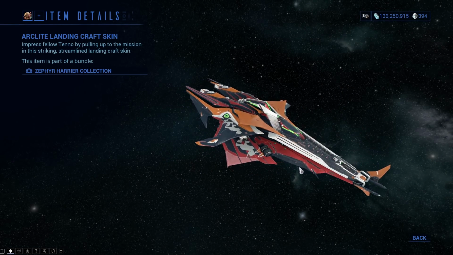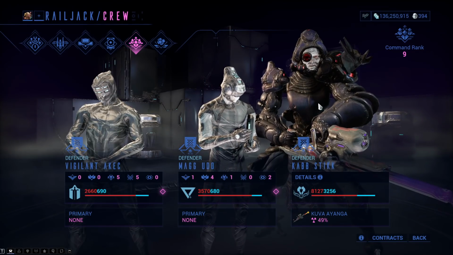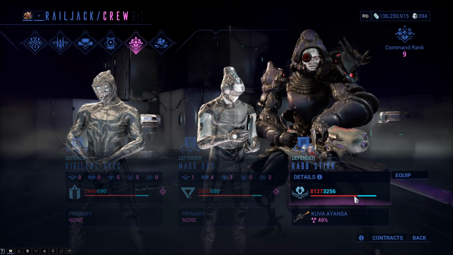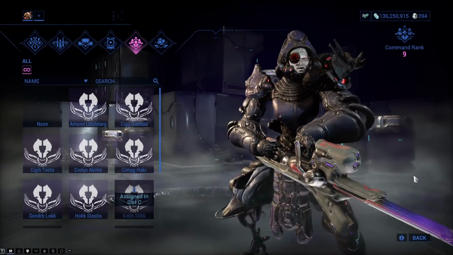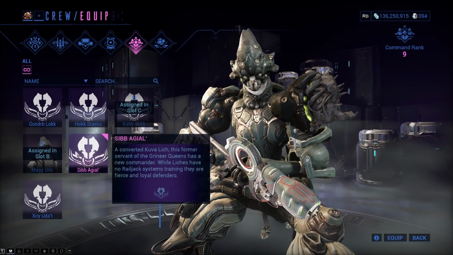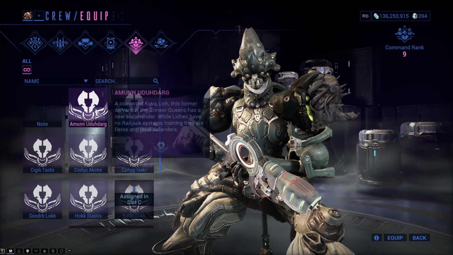There is also a landing craft skin. This I do like. If we come to the dry dock, go in, go to crew, you can see, because I kind of did this, you can in fact equip a Kuva Lich in your crew. You can't change the weapon on the Kuva Lich. You can change which Kuva Lich you want. You can run all Kuva Liches if you wanted, which I kind of saw as a bit weird. But apparently you can't really change that much about them, as you could see.